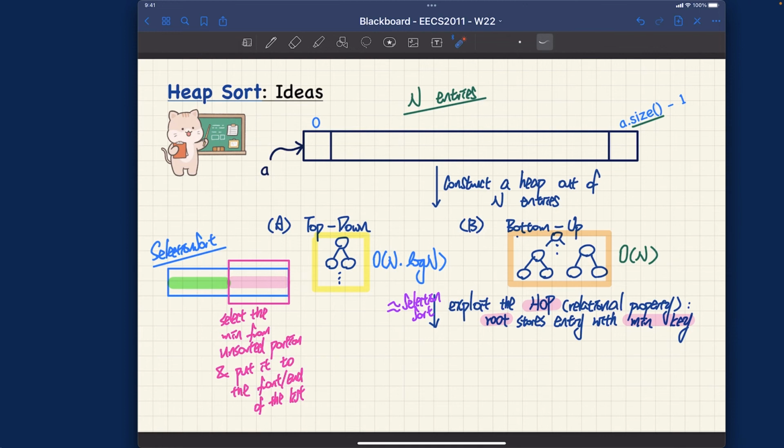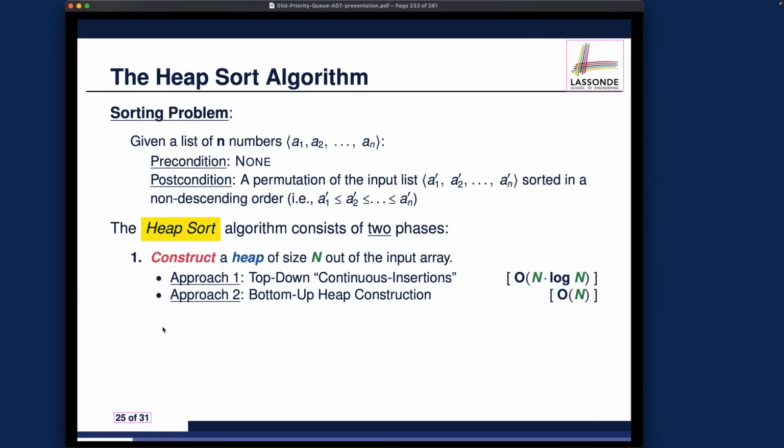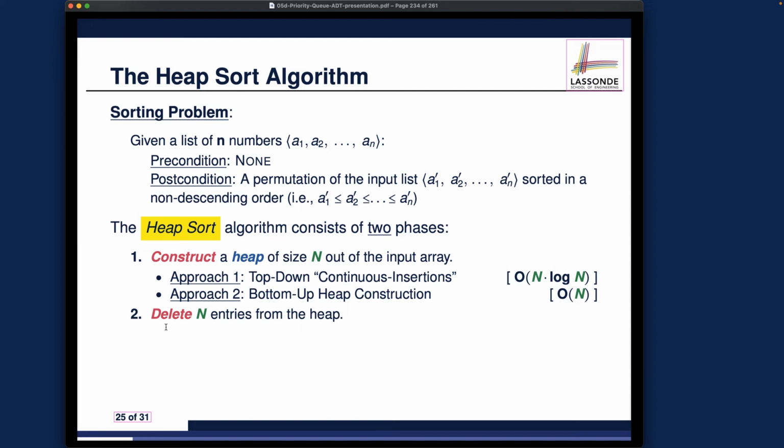And for heap sort, we're going to do something identical for the second phase. Let me go back to the slides, and then we'll talk about the second phase. We want to delete the n entries from the heap, because each deletion extracts the root, which stores the entry with the minimum key value. So that means we keep getting the minimum value from the entire collection of entries, just like selection sort. We can definitely get a sorted sequence of the entries. That will be the idea for the second phase.